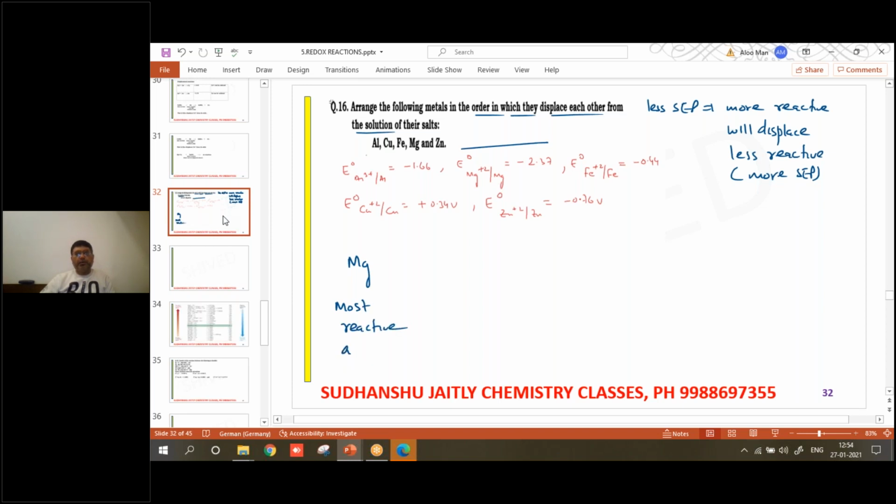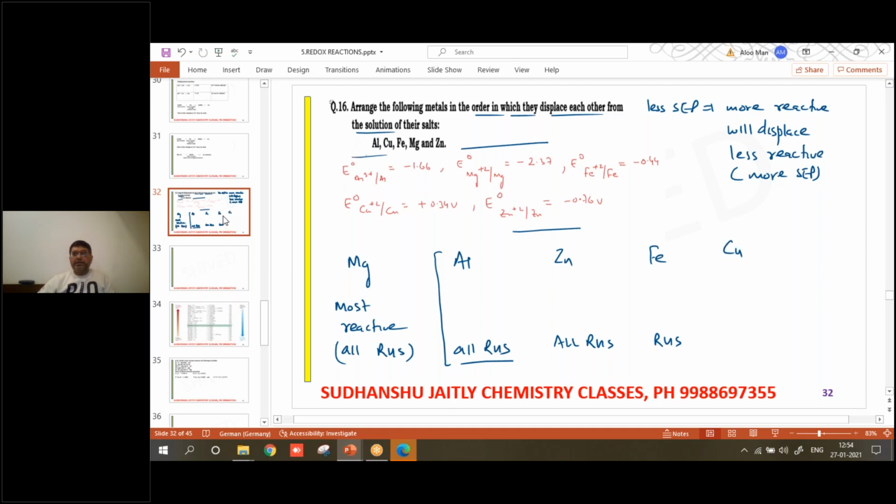It will displace all. अभी लिखता हूँ right hand side पे. Now उससे कम किसका है? The aluminium. Aluminium will displace all on the right hand side. मतलब magnesium will displace aluminium also. Aluminium भी गया. अब किसका नंबर लगा? Zinc का. Zinc will displace all on the right hand side. Zinc भी गया. Iron. Iron will displace whatever will come on the right hand side.